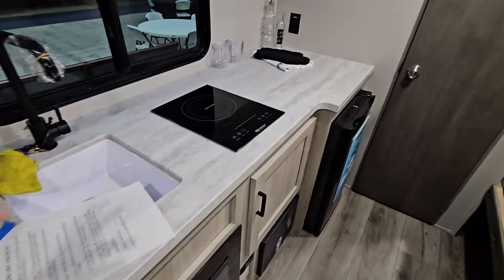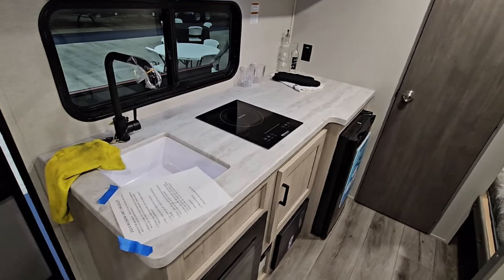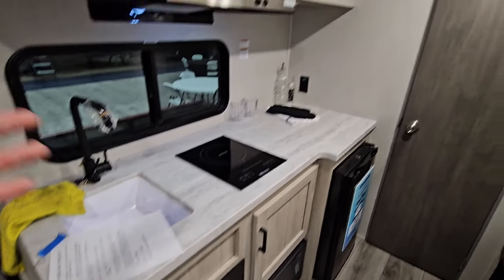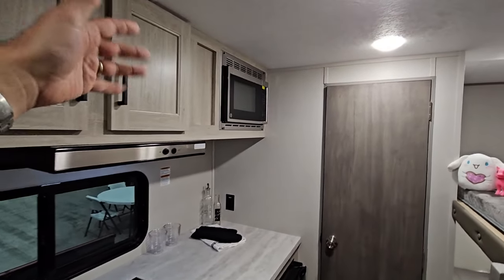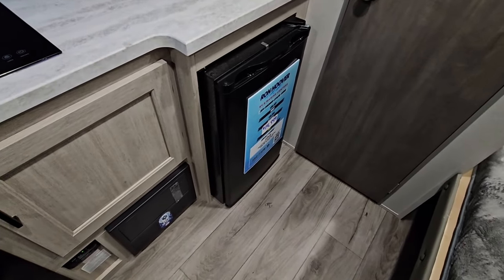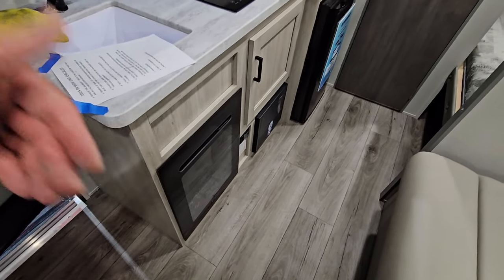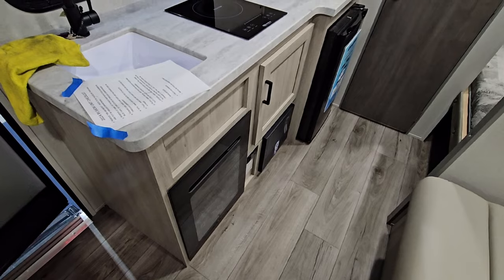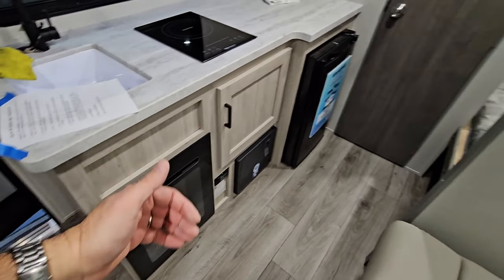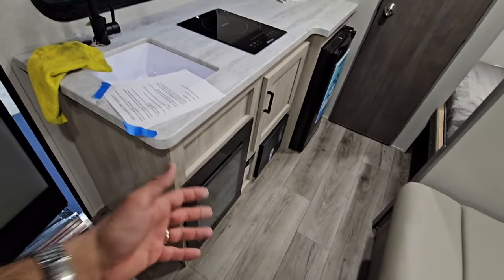The kitchen — this is interesting. Induction cooktop. Again, you've got to remember, this is an all-electric unit, so there's no gas feeding into there. So you have to have some way of cooking food. You have your microwave — it's a compact GE microwave. And then you also have a small compact refrigerator in here. Your breakers and fuses. And then you have a cool little fireplace — that is awesome. You typically don't see a fireplace at all in these smaller units, and because this is also going to produce heat, it's going to keep you warm because you're only sitting about three feet apart from it.